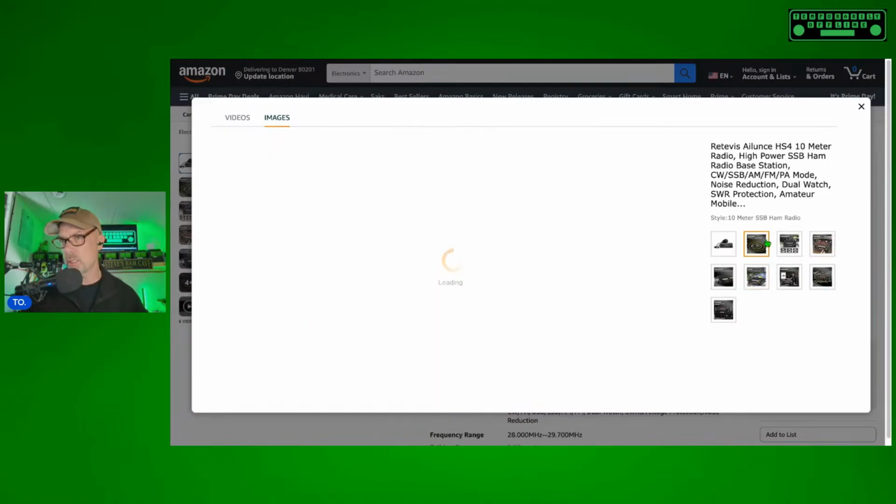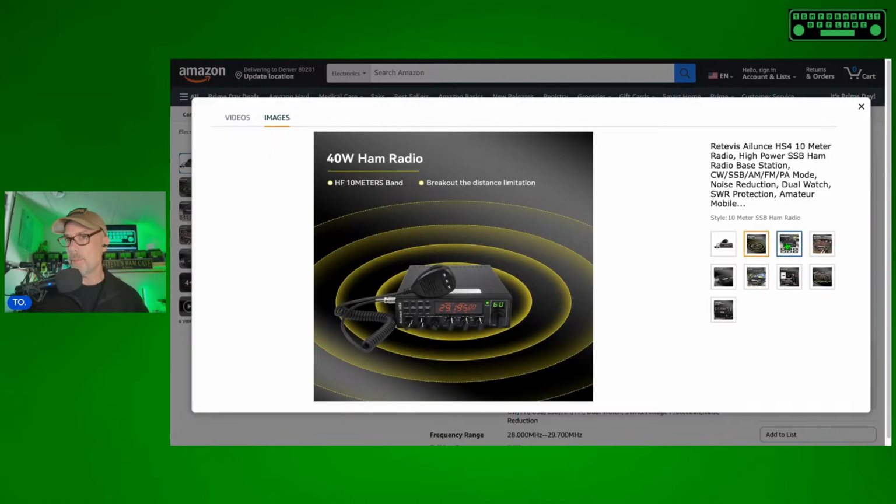What's the wattage on this thing? Does it say? 40 watt ham radio. So it's a decent amount of power. It's channelized, and you can probably open it up a little bit so that the channels are in 5-step increments or something along those lines to make it more like a ham radio. But there's a lot of empty room inside that box, so it would be good to do the thing.